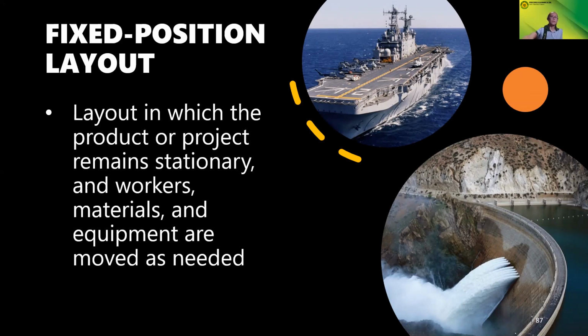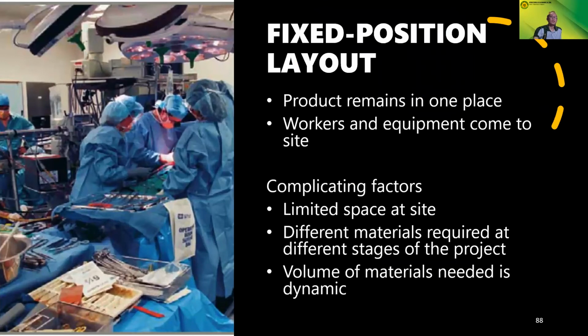Almost always, the nature of the product dictates this kind of arrangement, such as weight, size, bulk, or some other factor, makes it undesirable or extremely difficult to move the product. Thus, product remains in one place, workers and equipment come to the site. Fixed position layouts are used in large construction projects such as buildings, power plants, dams, shipbuilding, and production of large aircraft and space mission rockets.